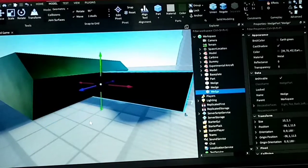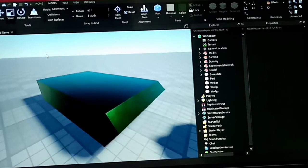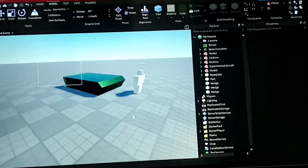And look at this. And put it here. And after that, resize it. And we're done. So we're now done with that part. Now what we need to do is to get the wheels.